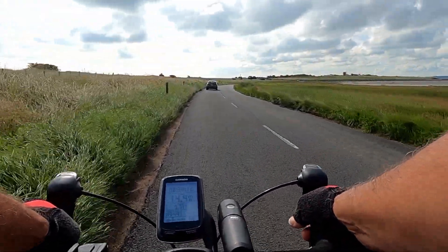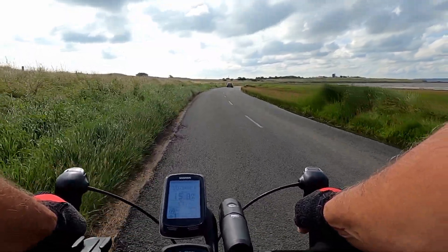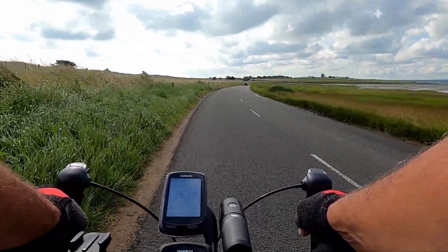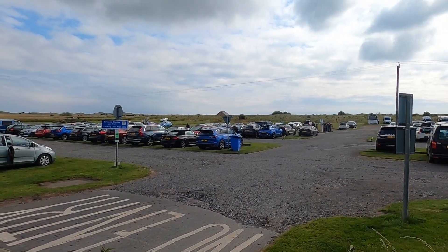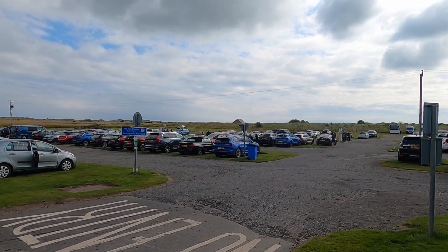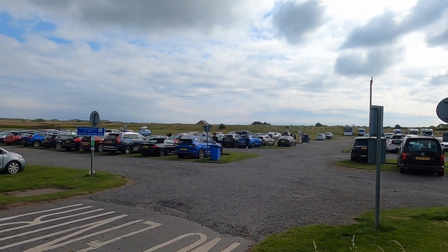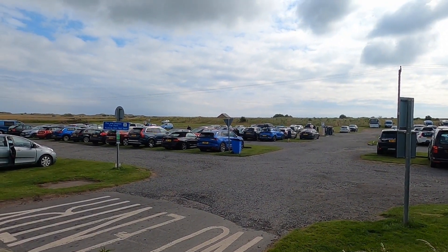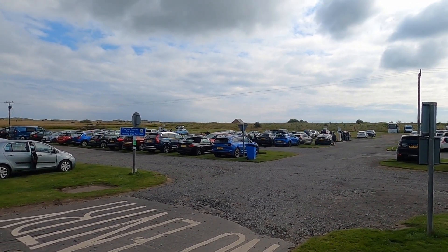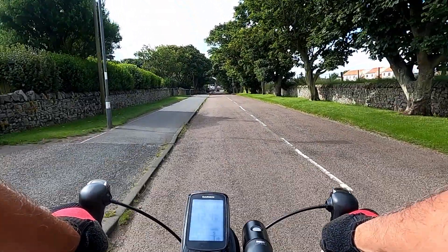There's no need to rush along the causeway and apron — just take your time and enjoy the ride, have a look around. You might see some pilgrims walking across the mud. Only disabled people with blue badges are allowed to park in the village; all visitors must park in this massive car park. As you might imagine, just about everybody will want to leave at the same time, so I suggest that you cross back to the mainland with at least an hour before the safe crossing time finishes.